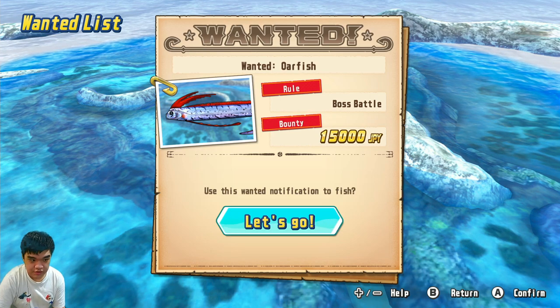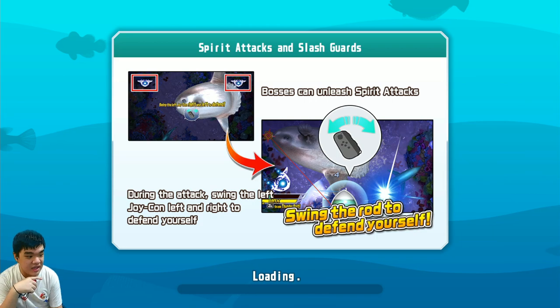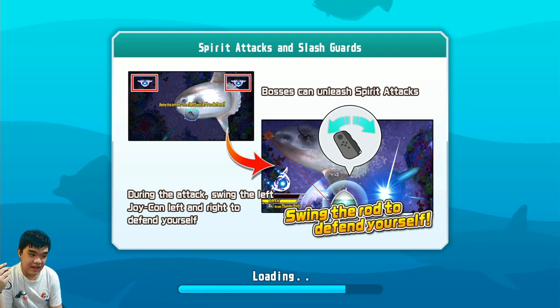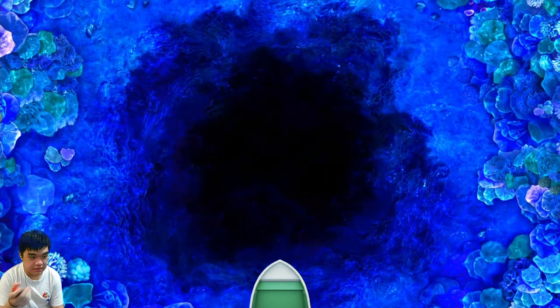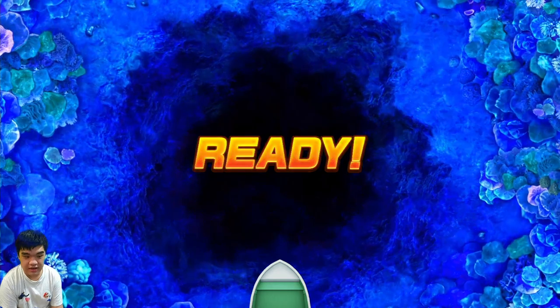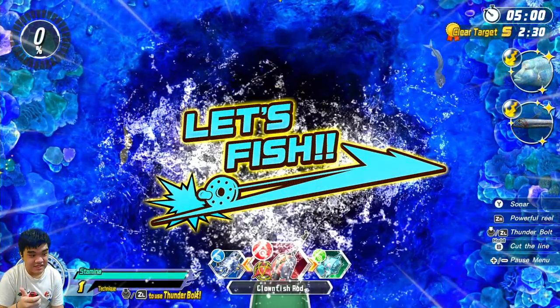Boss battle against Orfish. Orfish is gonna be a great class. So, no, super class is the level 2. Great class is the level 3. Monster class is level 4. And the gold class is gonna be level 5. Like the ranking system of the fish ranking. Yeah, that's how it is. And then don't forget legend class, number 6.